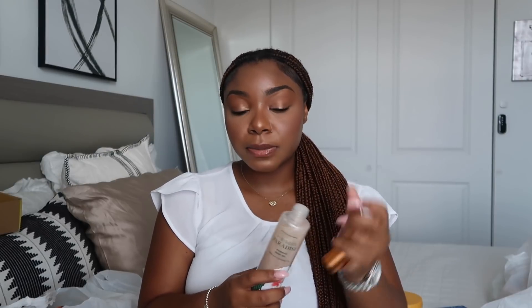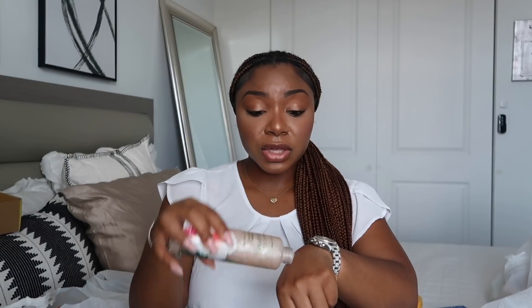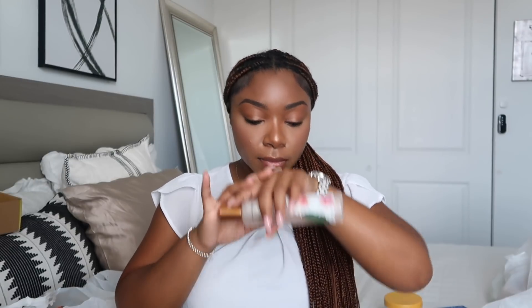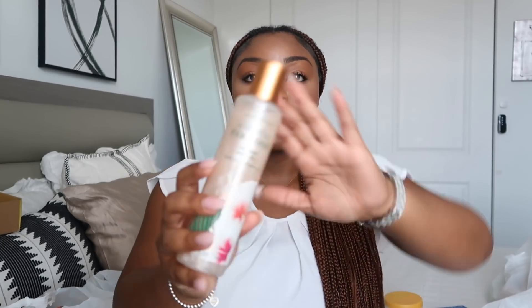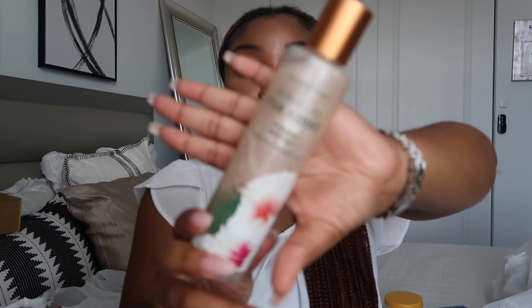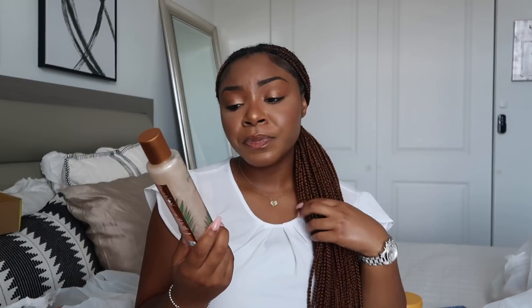Back to Bath & Body Works — I love a body oil with shimmer. I collect those. I picked up the Hibiscus Paradise Shimmer Body Oil. I don't really care for the Hibiscus Paradise scent, but I do like a nice shimmer, and some shimmers have scent in them which really helps. It does smell nice and I feel like if I'm going to the beach or pool I could bring this. I didn't know they had this, so if you see it get it — I did pay full price at $18.50.